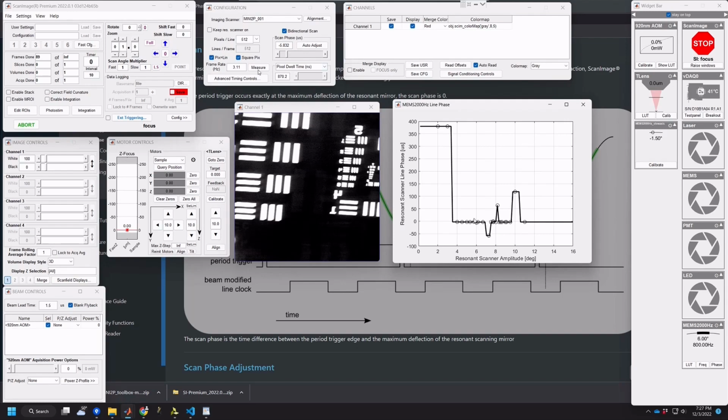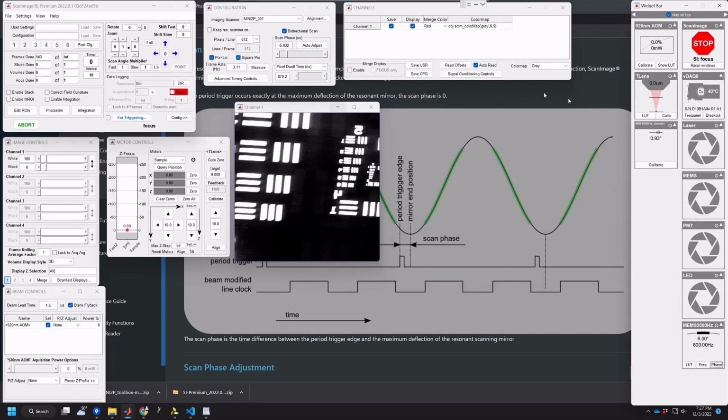So if you're at zoom equal to 1, and you change zoom, and then you come back to zoom equal to 1 again, if there were different scan phases that were appropriate for different zooms, then it's going to apply the appropriate scan phase.